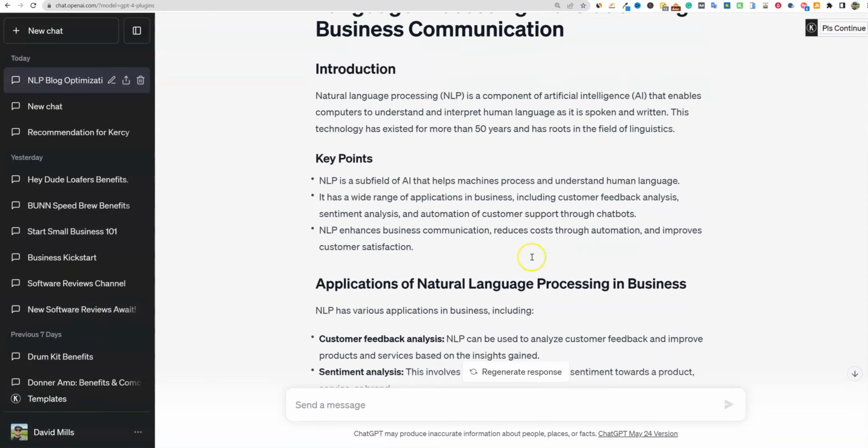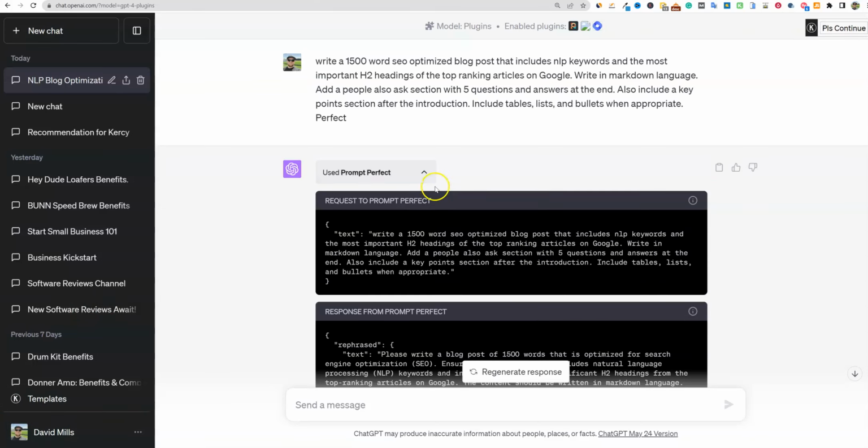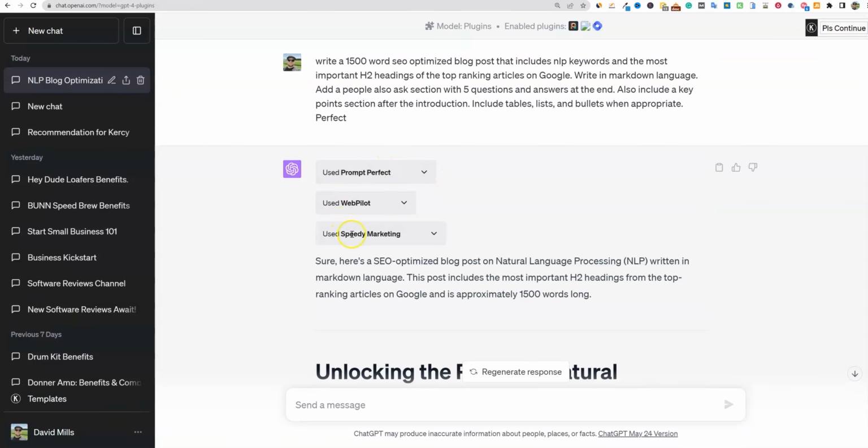All right, so I just tested this out. It's actually pretty cool. Because we're going to be using a couple of different plugins, and you can see right here, it's actually going to use all three of these plugins, which I really like these ones. You can only use up to 3 plugins max in any prompt. But when you can actually utilize 3 plugins correctly, then you can get some pretty powerful content.